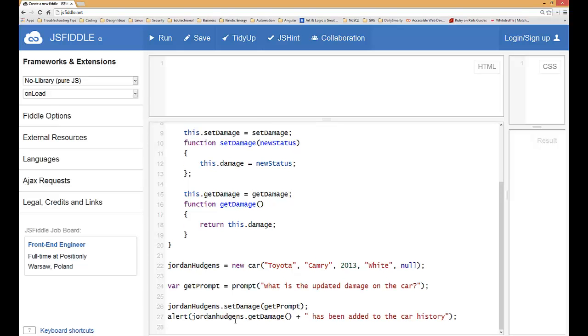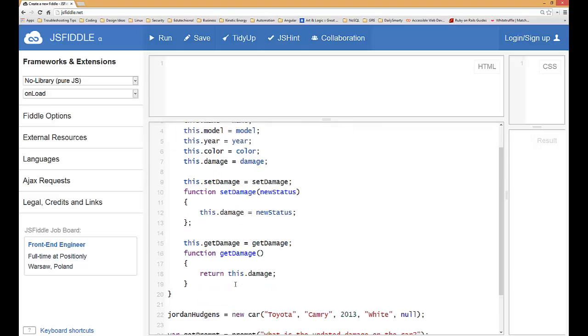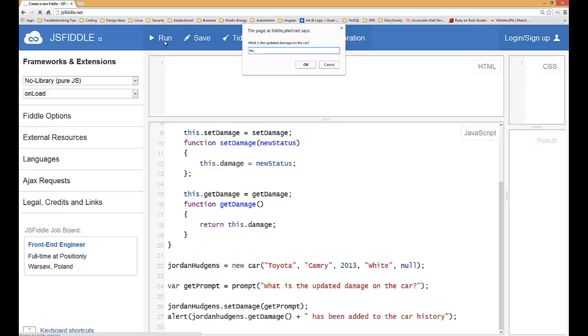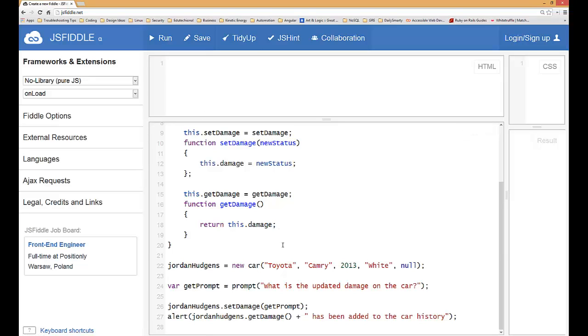Okay, so this is a lot of stuff, so let's see if this works. Hit run. What is the updated damage on the car? We'll say hail, hit OK, and it did not work. So let's see what we did wrong here.